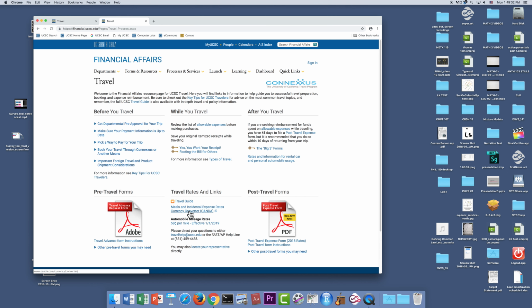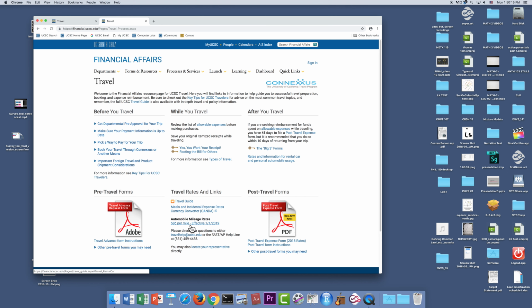The currency converter is what you want to use if you're doing foreign travel and you've paid for things in a foreign currency. Then you need to convert that to US dollars, and this currency converter can help you do that. You need to show exactly how you converted it. The conversion needs to be on the day that the expense was made. So you want to look for the currency on the day the expense was made to figure out what the US dollar equivalent is. Right now, in 2019, it's 58 cents a mile for mileage rates. And that generally changes every year.